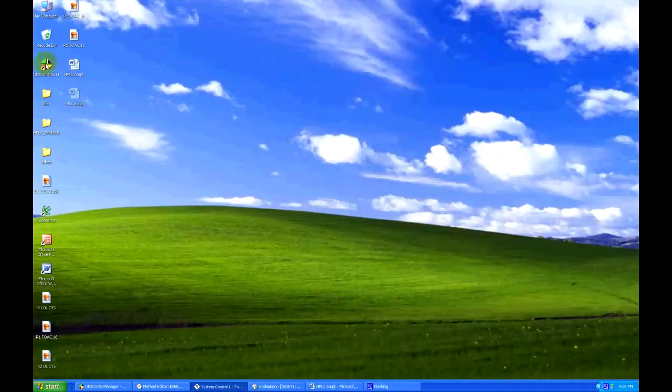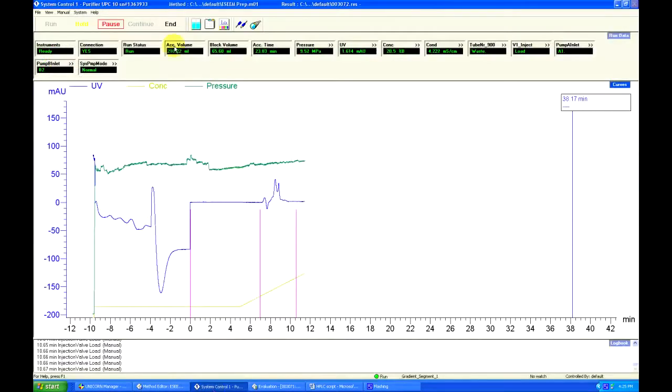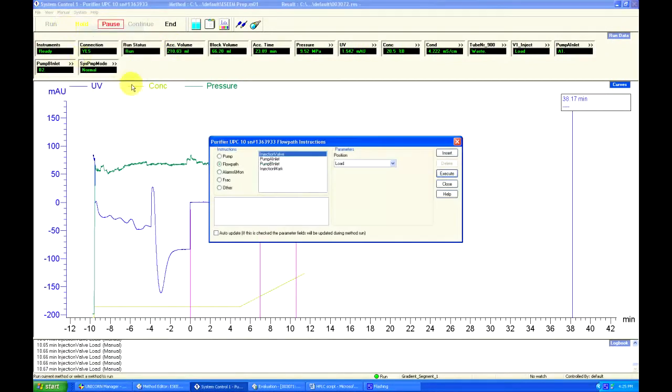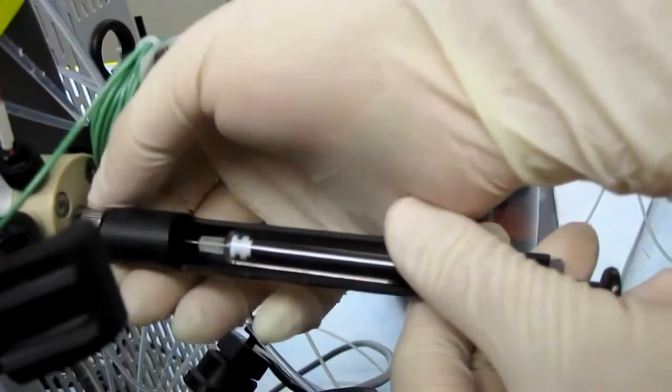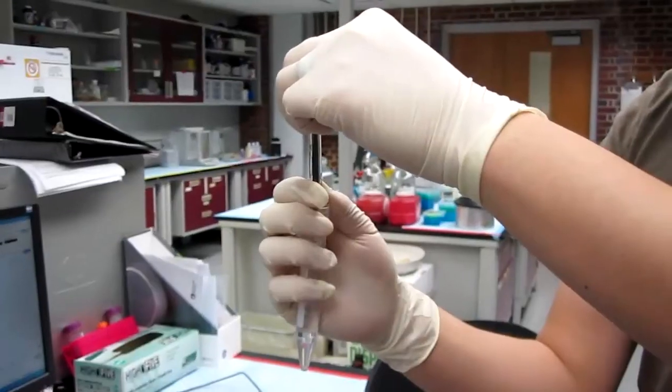With everything in order, we can now inject our sample. We must first open the Unicorn program and open up the system control window. There, go to the top and select Manual, then go down to Flow Path. By default, the parameter selected is Injection Valve. Modify the position parameter from Load to Inject, then hit Execute. Once executed, we can pull out the needle by unscrewing the metal cap. Now we can take up our sample.